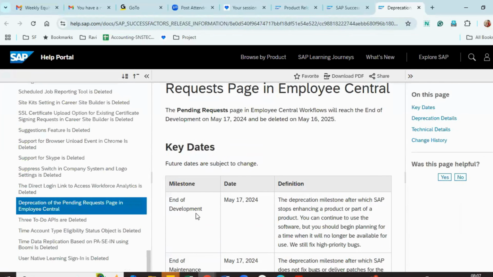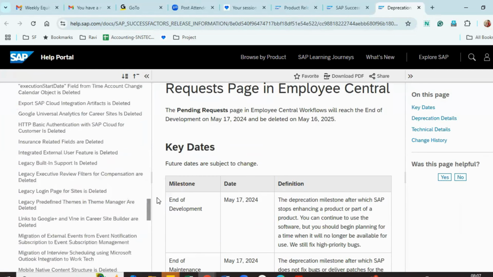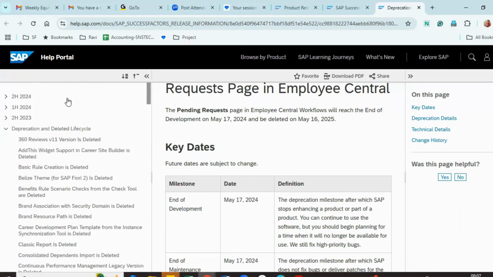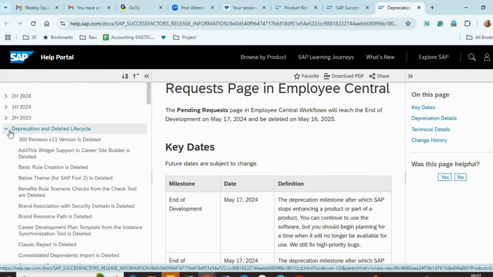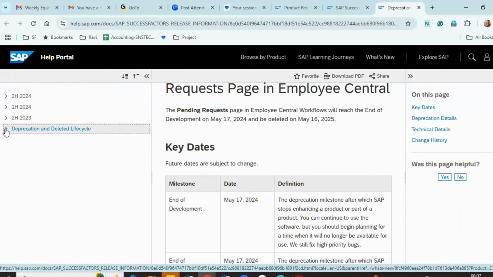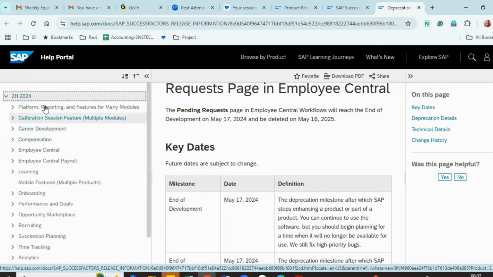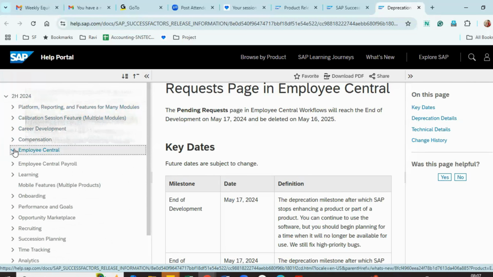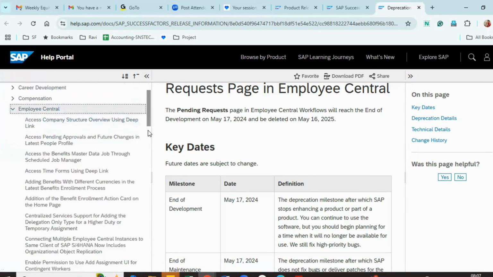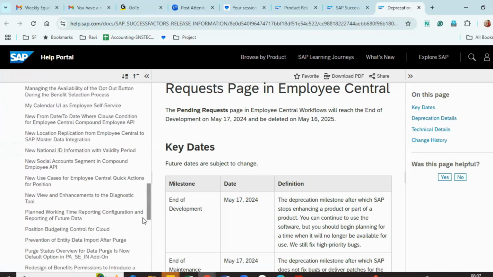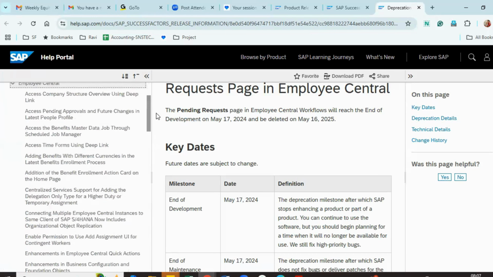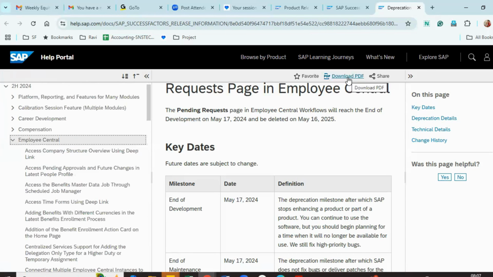All of these release features are related to Employee Central. You'll see 2H 2024, platform related, Employee Central related. You can download this into a PDF, which contains all of the information.